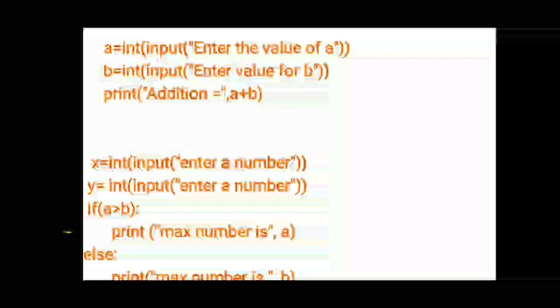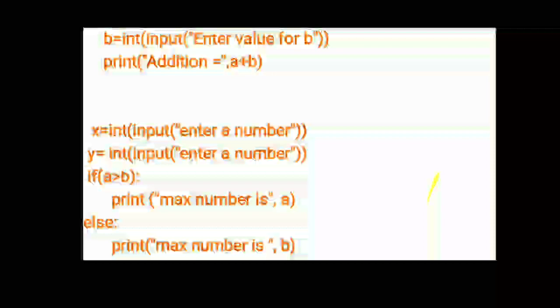I will explain afterwards what compound statements are, but keep in mind that while writing such an if statement or else statement, the statements after it are written inside, with a little bit of space. So if a is greater than b, print max number is a. See here, double inverted commas indicate the text is printed as it is, and the a is written after the double inverted commas. It means I am going to display the value of a, not a as a character. I am going to display a as a value, and the same thing is for b.